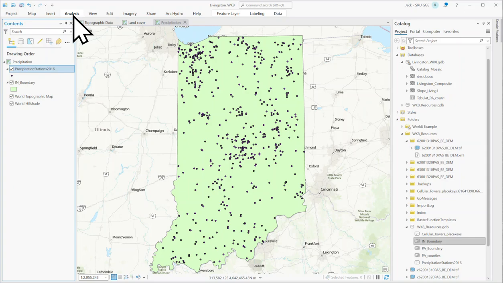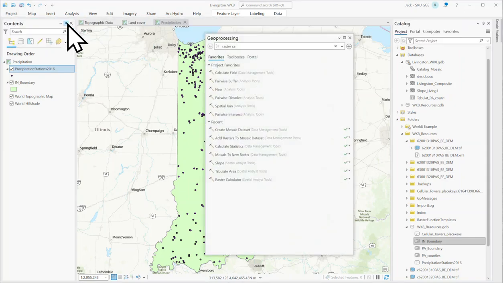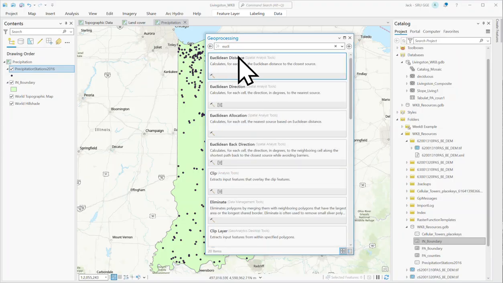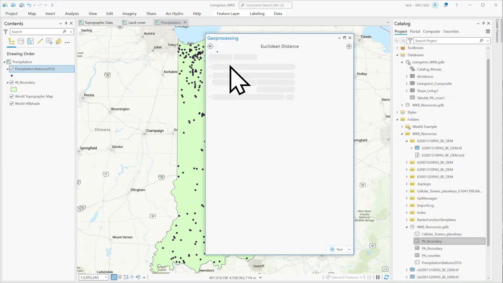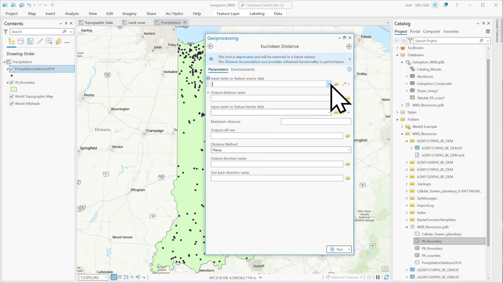And so in this case, again, I'm going to go to analysis. And here we're going to put in Euclidean distance. And I'm going to be using the spatial analyst tool. Okay. And in this case, I'm going to say input raster. And we don't have that. We have a feature. And so that's our precipitation data.